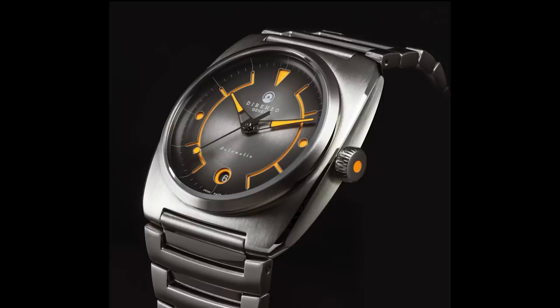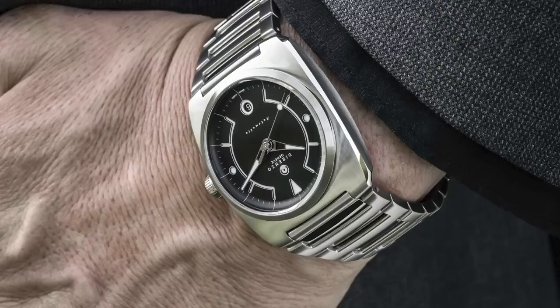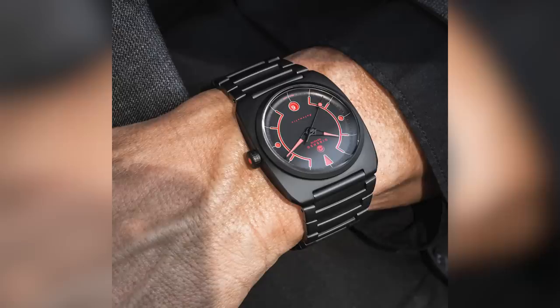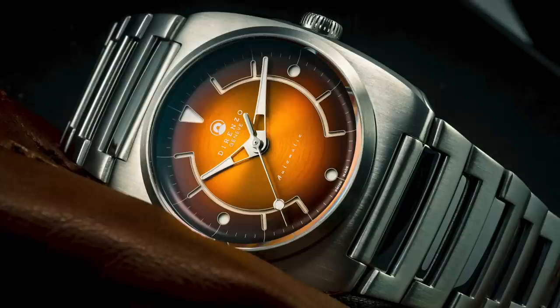I have the burnt orange, as you just saw. There is also a blue, a grey with yellow — which harks back to some of the original colour variants of the DRZ02 — a purple with white which I'm sure will do well, and a more sombre black if you like the look but want to wear it as a more understated daily. And finally, there's a PVD black with black dial and red accents if you have no interest whatsoever in being understated. That one looks pretty mad — they're only making 40 of those, so I'm sure they'll sell out fast.